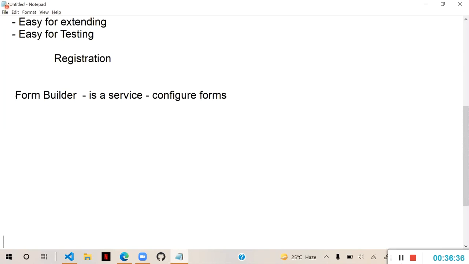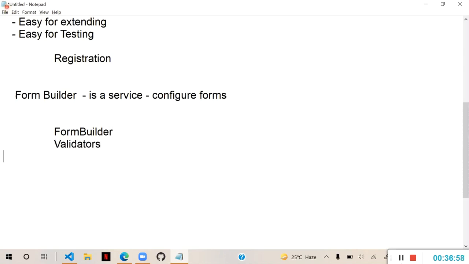For that, we need some important modules, and we need to configure those modules. First, we need a form builder, and we need validators. Validators is a class.